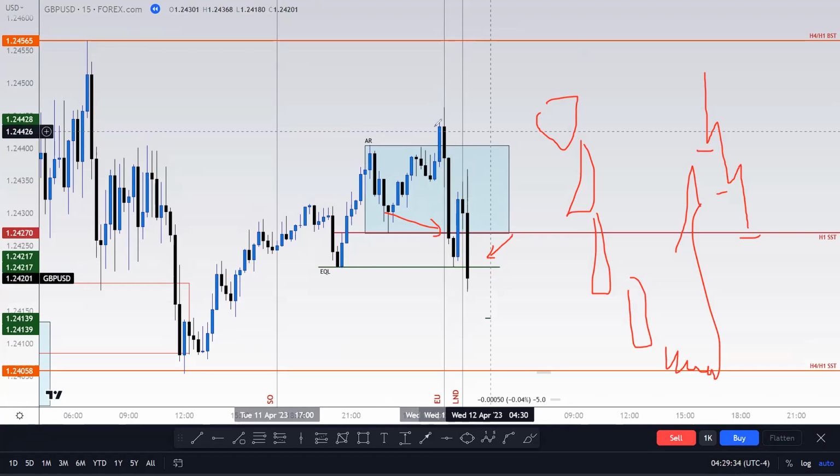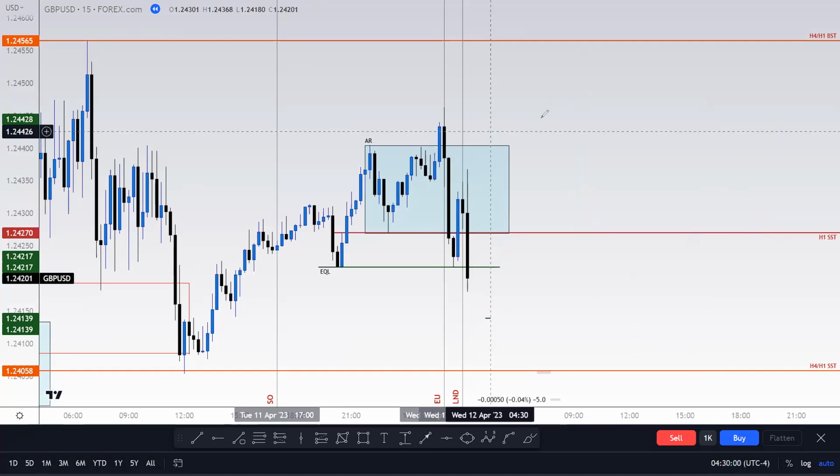But the fact that price gave the initial vectoring in the European Open, created its equal lows, contracted just before the London Open, and then gave a second leg during the London Open, then we have enough reasons to anticipate that price could give a third leg before we do see that bullish reversal to the upside. So hence why I just simply waited for price to do that.